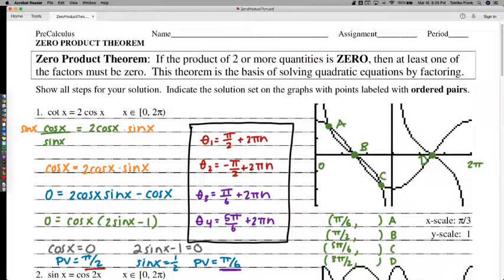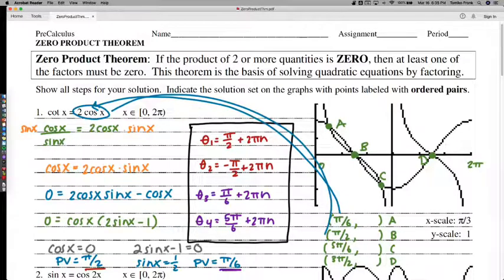The last thing we're going to do, and this is what you are going to do on your test as well, is find those y values that correspond. So we're looking for each of those y values that go with that ordered pair. The way that we're going to do that is we're going to go back to the original equation. So go back to the top, and you're going to pick a side. Left or right does not matter to me. Let's just choose 2 cosine x. I'm going to plug each of those numbers into 2 cosine x to get the y value.